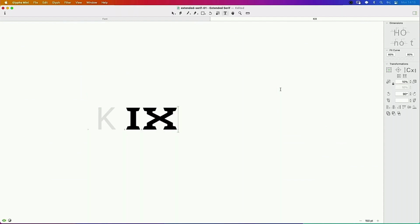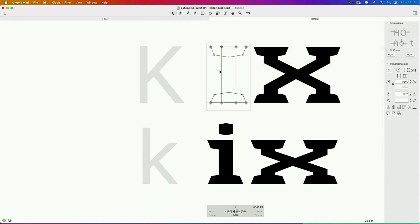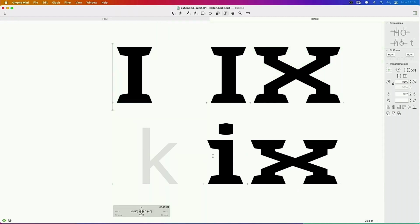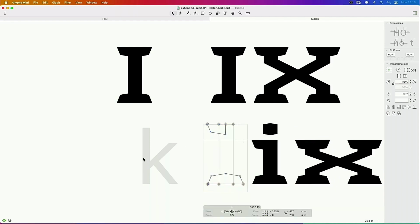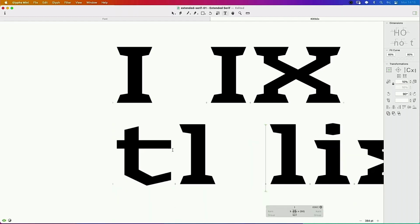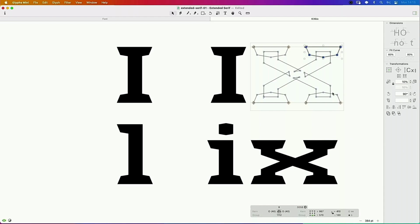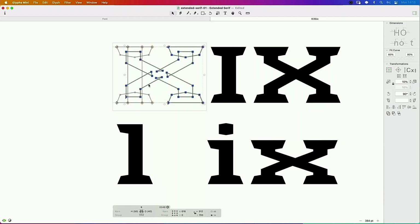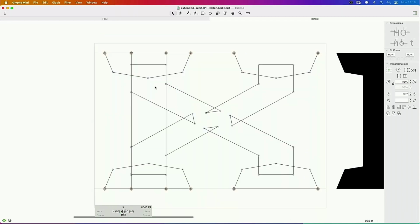So what we'll do, going off of that, is I'm going to take the word kicks here. And the reason that I'm doing that is because I want not the K, or sorry, that, but I want the L, the lowercase l for that. But in the spirit of keeping it a word, we'll do that. All right. So the thing with the K is that it actually riffs off of the X. So what I'm going to do is we'll do that, and then we'll do the H and the O there. And then effectively what I want to figure out is how do we convert this X into a K? Because right now it's looking a little bit funky.